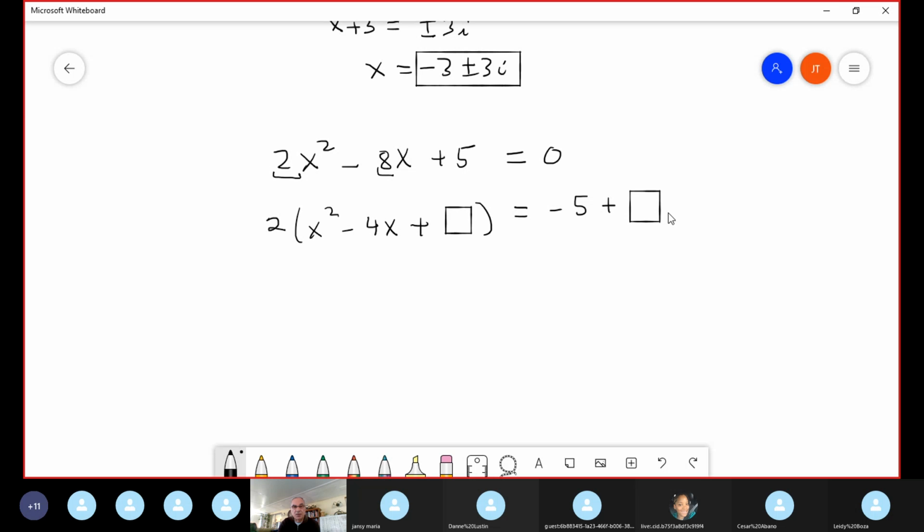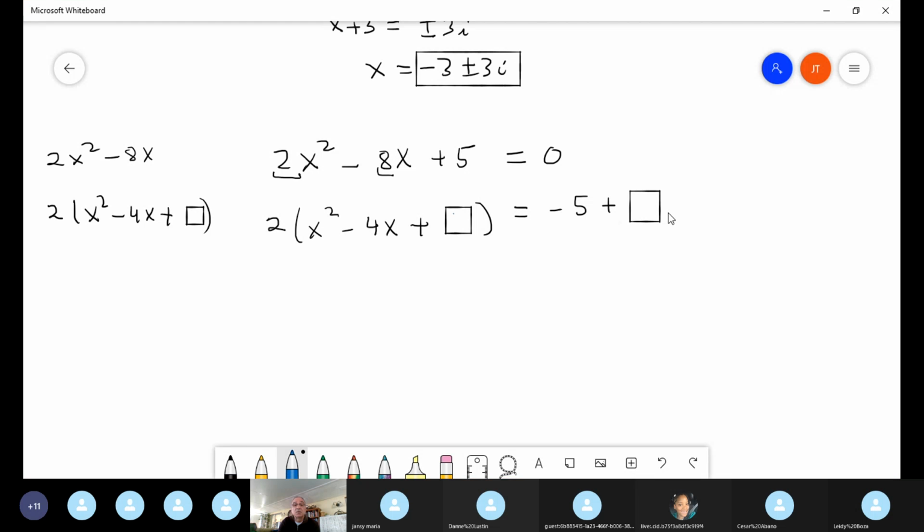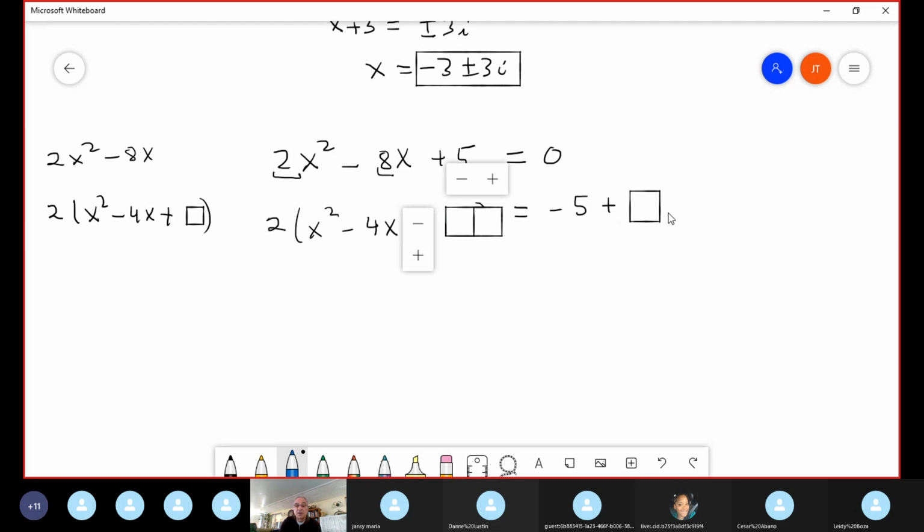Okay, I move 5 to the right-hand side like a negative 5. So what stays on the left-hand side is 2x squared minus 8x, only like that. And I factor out 2. So we have x squared minus 4x. Okay, so this is the moment to complete the square. That is the reason I put a box here. And it's obvious that the magic number is 4. We did this before, no? Yes or no? Because it's the number that completes the square. 4.